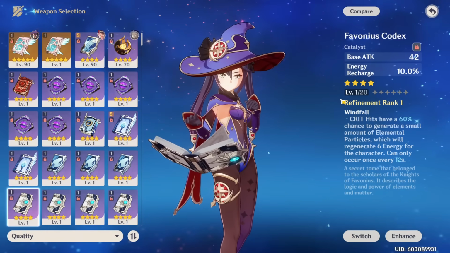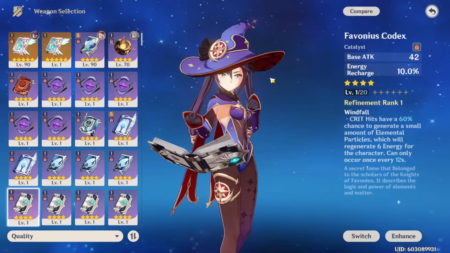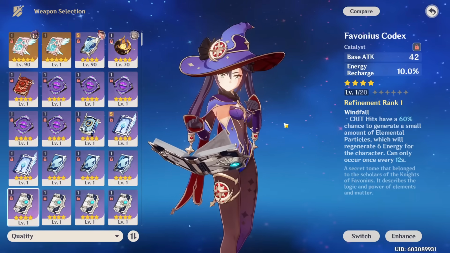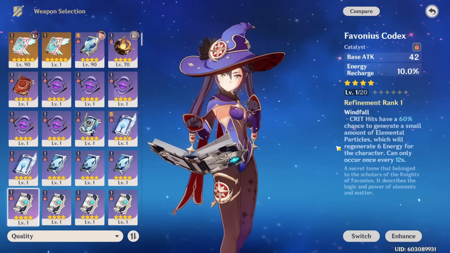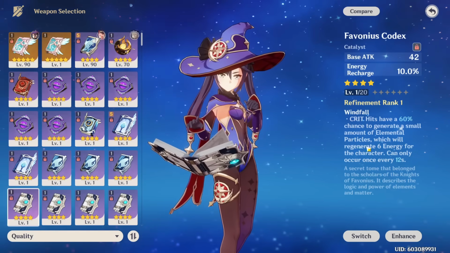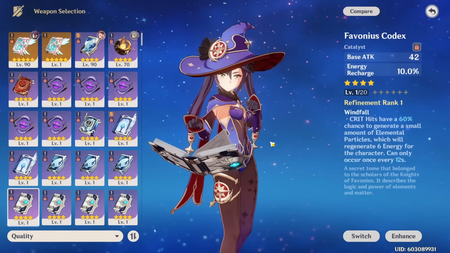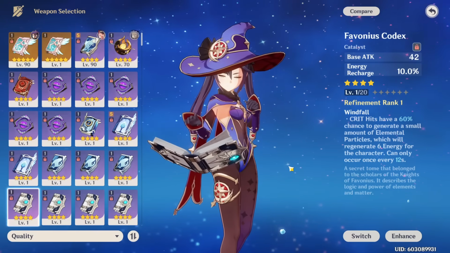Because of how hard it can be to be able to spam your burst 100% of the time, Favonius Codex is essential in that type of team because it gives you an absolute ton of energy recharge when you level it, and the effect will also give you elemental particles, white particles, that will generate you a ton of energy. Do keep in mind that you will want enough crit rate to proc this effect though, so be sure you are building crit rate and maybe prioritizing that over crit damage on like your circlet.